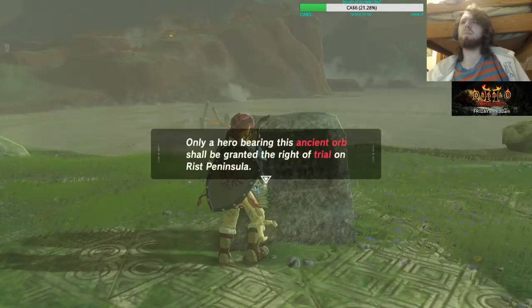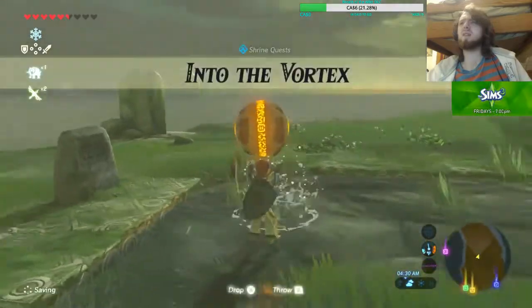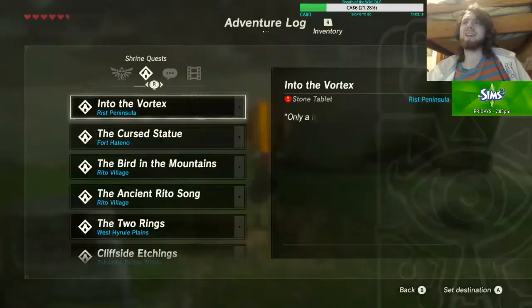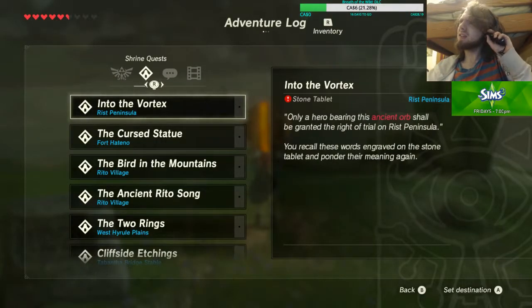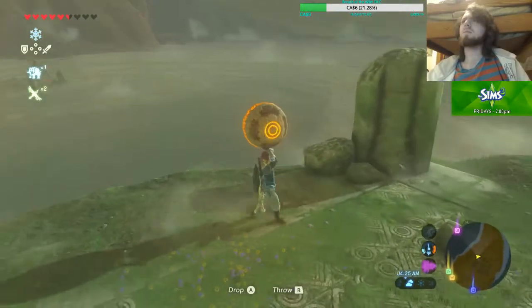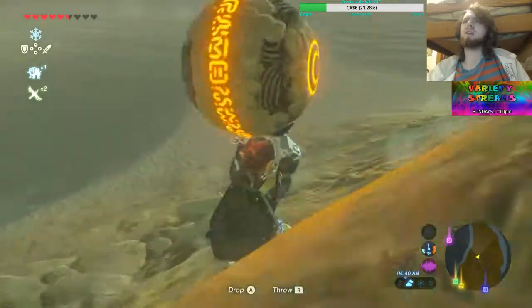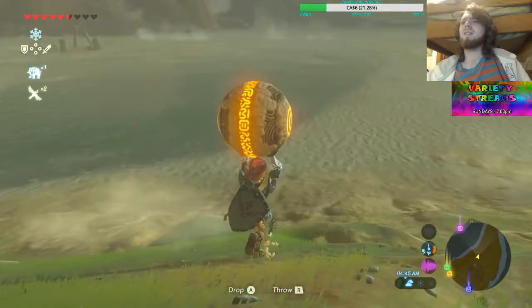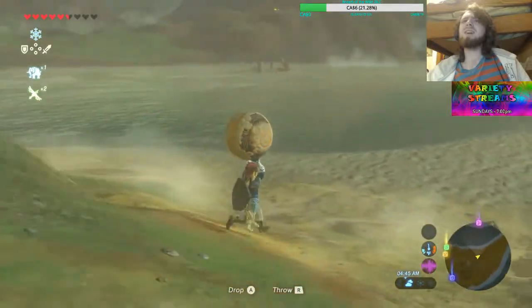Only a hero bearing this ancient orb shall be granted the right of trial on the Vrist Peninsula. Shrine quest: into the vortex. That's minus, not plus. So I have to carry this all the way around. I can't swim with it. Aw, man!